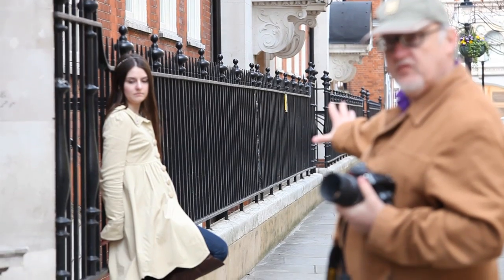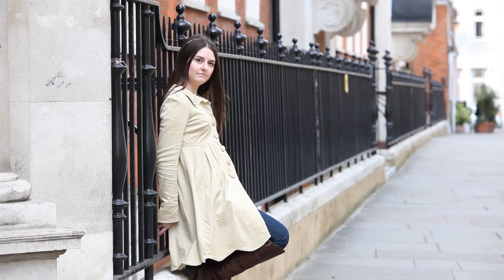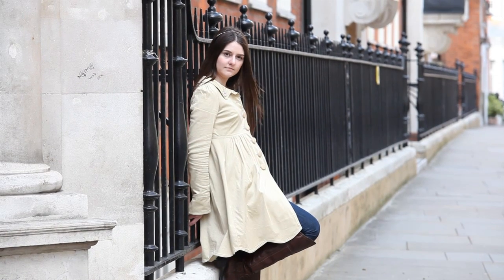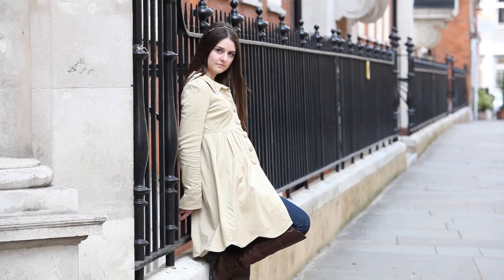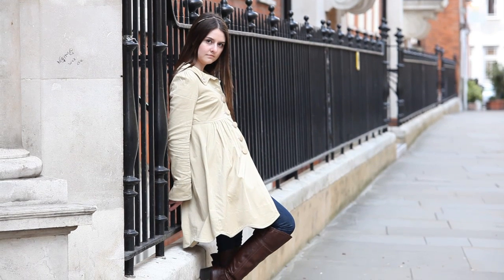So what I'm going to try and do is shoot a couple of different aspects in landscape and portrait. Right, Lexi, I'm just going to leave you as you are. Bring your face round towards me a fraction. Just tilt your head. Wonderful. That is great. And we're going for the long shot, which is portrait at the moment. And I want that foot down a little bit because you're looking a bit like a stork. That's better.